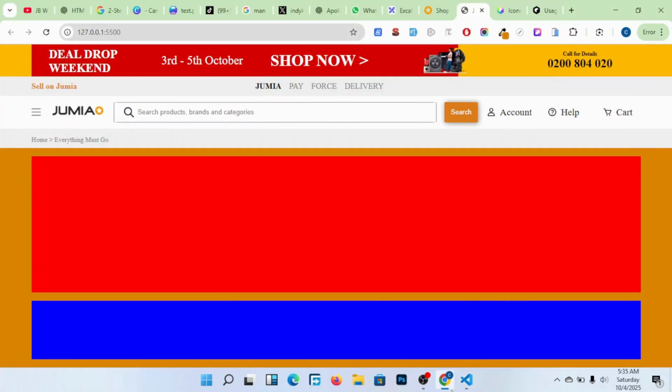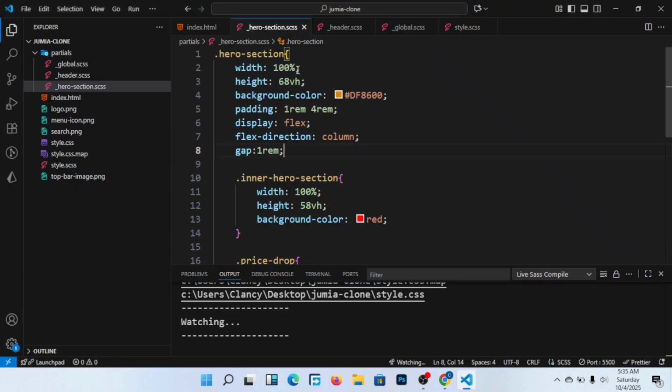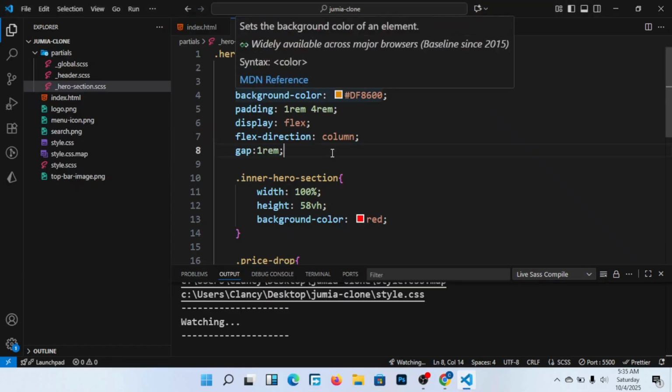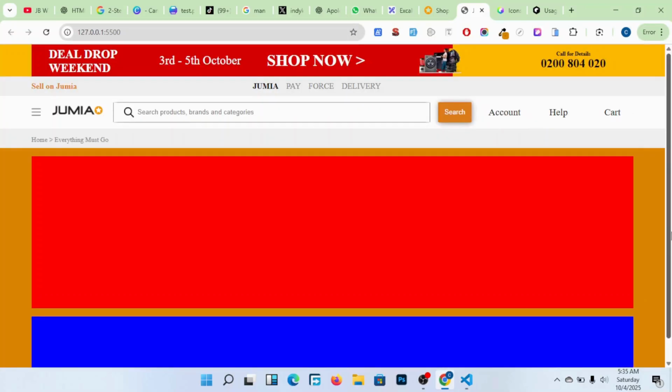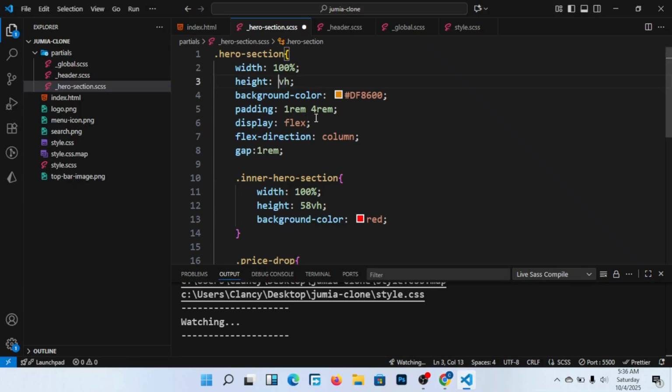So something here which is fun. I can come here and increase the hero section. I say this one is going to go up to 70 VH down. Maybe 75 VH down. This one's going to go up to 75 VH down, as you see it there. So it goes down there. Then maybe the hero section is going to go up to 85 VH down.